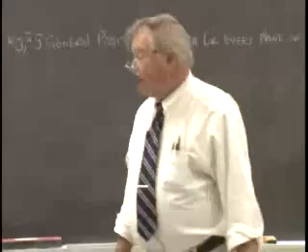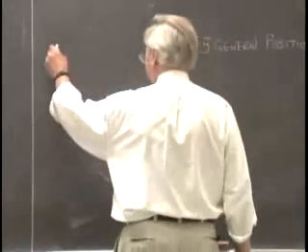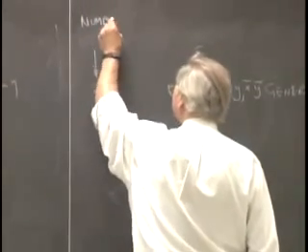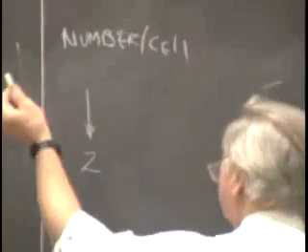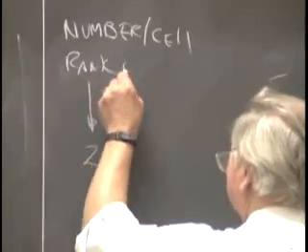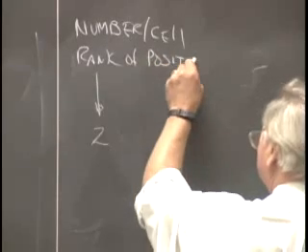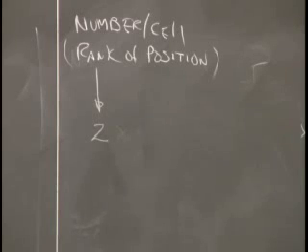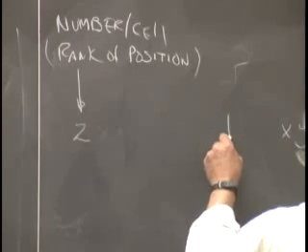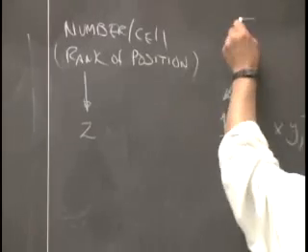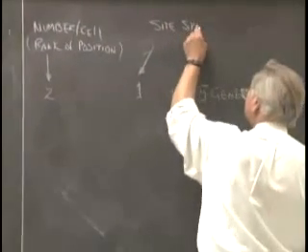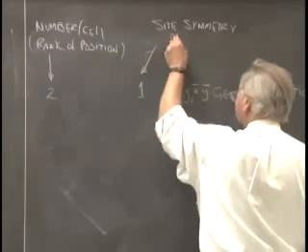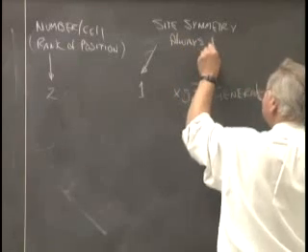The first thing that's a characteristic of the position is the number per cell. So you get the number 2, or this is sometimes referred to as the rank of the position. Drop in one, and you get a second one out related by symmetry. The next is, and I'll go to the last next, the site symmetry. By definition, this is always 1, no symmetry at all, for a general position.